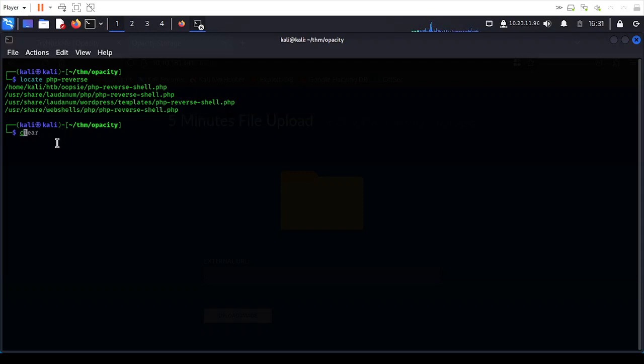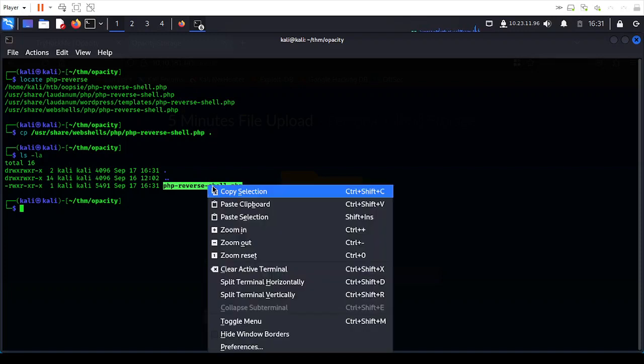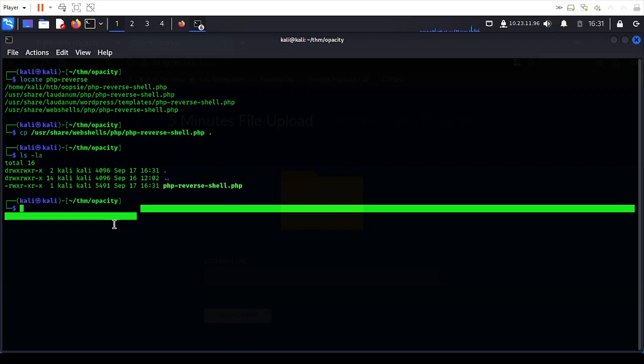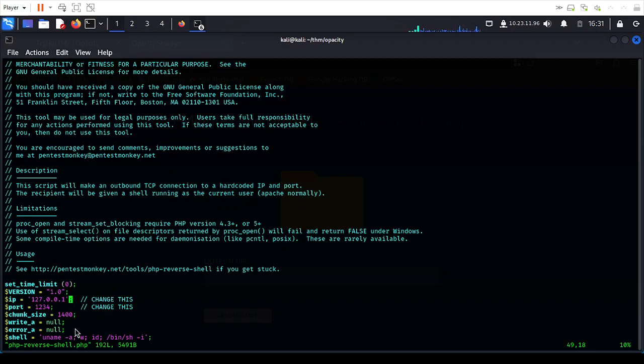I'll copy this, paste the file path, then copy it to our directory with this dot. When you do an ls -la, you can see we have it here. I'll open it up in Vim. When I open it, I press I for insert.